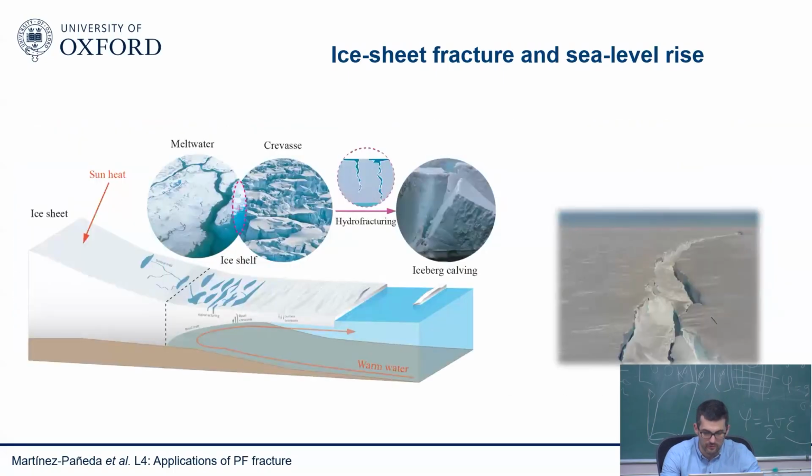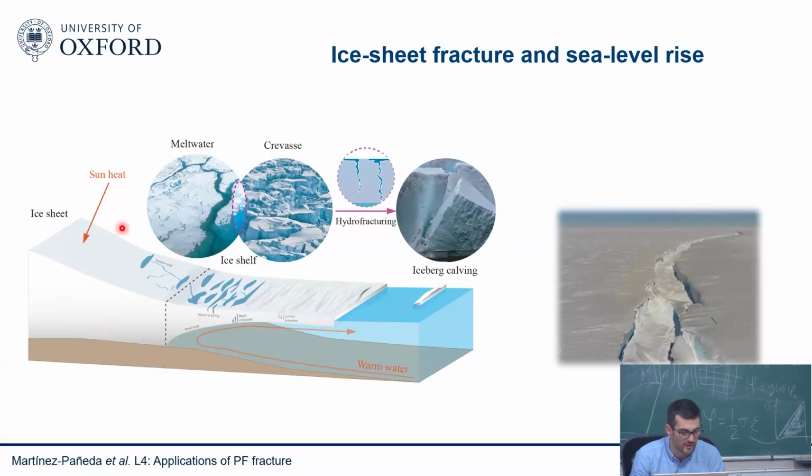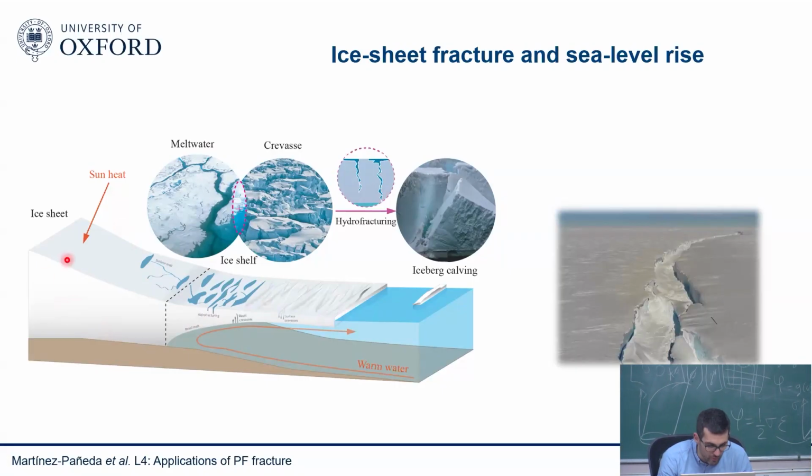So let me tell you a little bit about the problem. Let me first familiarize you with the terminology. We have here an ice sheet. This could be, I don't know, Antarctica or the South Pole, or the North Pole, whatever you want. In this ice sheet, you have something that we call the ice shelf, where you have ice on top of the seawater. And then you have some areas where you have melt water, and crevasses. Crevasses are like cracks. These are crevasses with melt water.